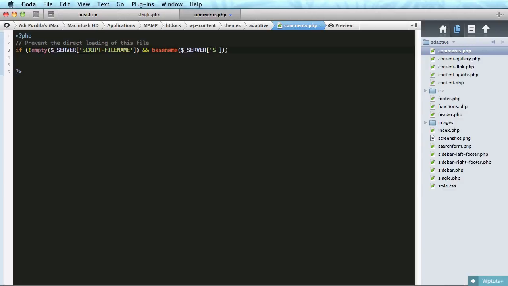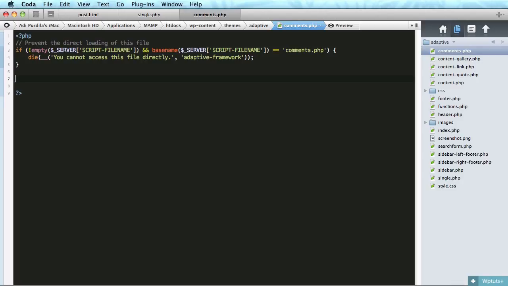If $_SERVER script file name equals comments.php, then we'll say die, you cannot access this file directly. Okay, and that's it.